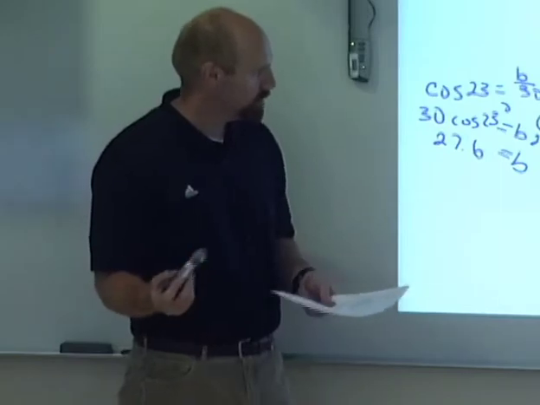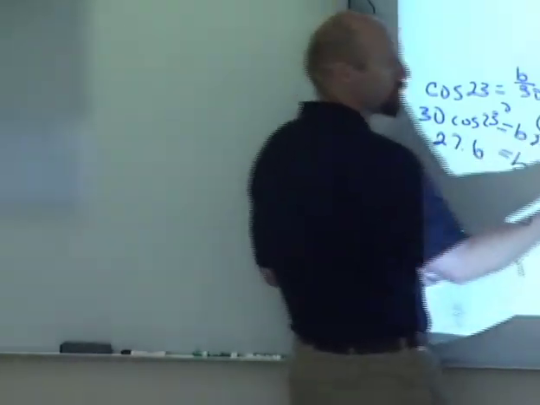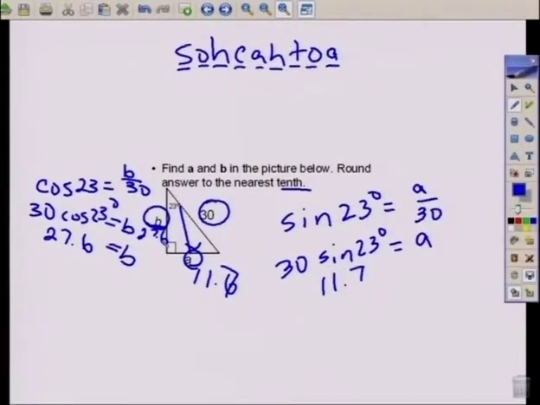What do I mean by reasonableness? Well, one thing to note is that in a triangle, the hypotenuse should always be the longest side. So if either of these other two answers were bigger than 30, we would have a problem. Another thing to note here is the sum of two sides of a triangle needs to be longer than the third side as well.